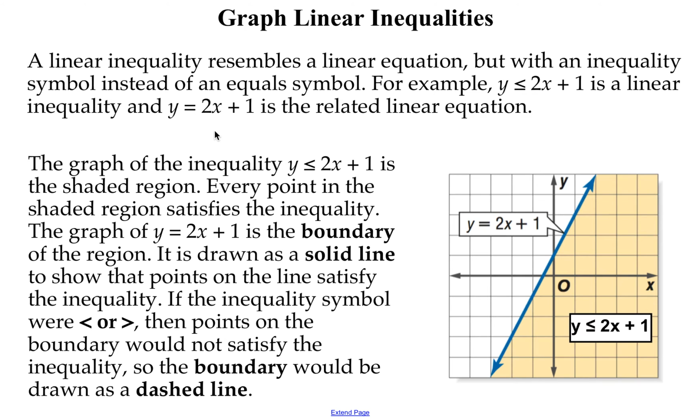So once you have an idea of what that boundary looks like, then we have to decide whether or not it will be a solid line or a dotted line. As long as our inequality has the equal to with it, if it's less than or equal to or greater than or equal to, it's a solid line because any point on that line is part of our solution. Now if we just have a greater than or a less than and there is no equal to, then that boundary line is dotted. We'll look at some examples where we'll have each of those, and then we need to use a test point to figure out which side we shade. And the test point we're usually going to use is the origin.